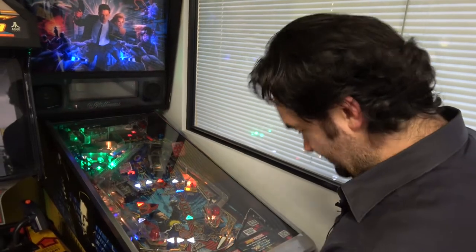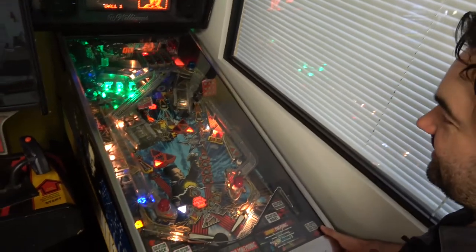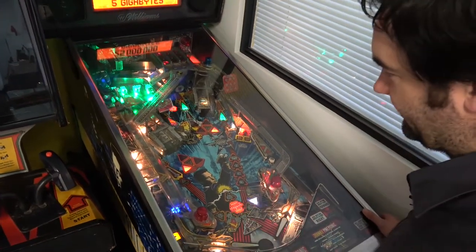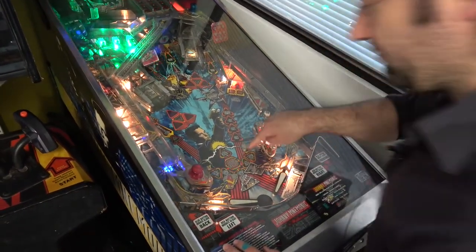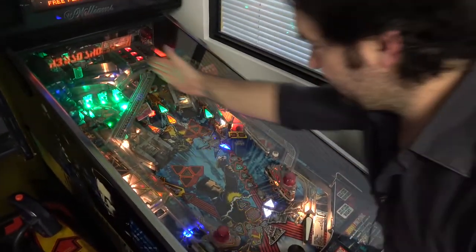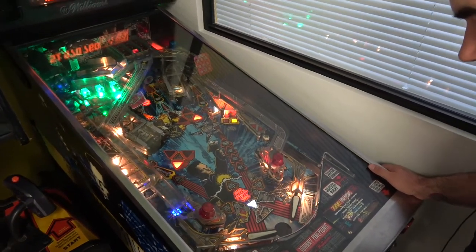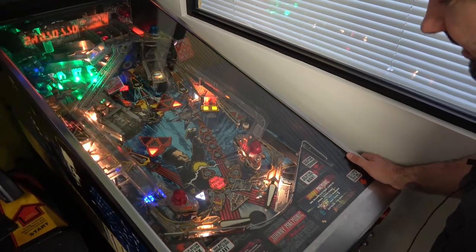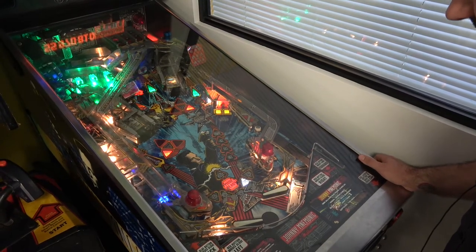Fire up a ball for me, because this is one I don't actually see around. Yeah, apparently — I really like it, but I know what's going on now. Skill shot, easy, get all three and you get them. You've got mode ready, which is going into the mode. Right up the middle there is to start the mode. So if I can do it — which I can't — let's just try and catch here. Almost there. But anyway, that middle bit — you start a mode right there. That's to start making a long distance phone call.